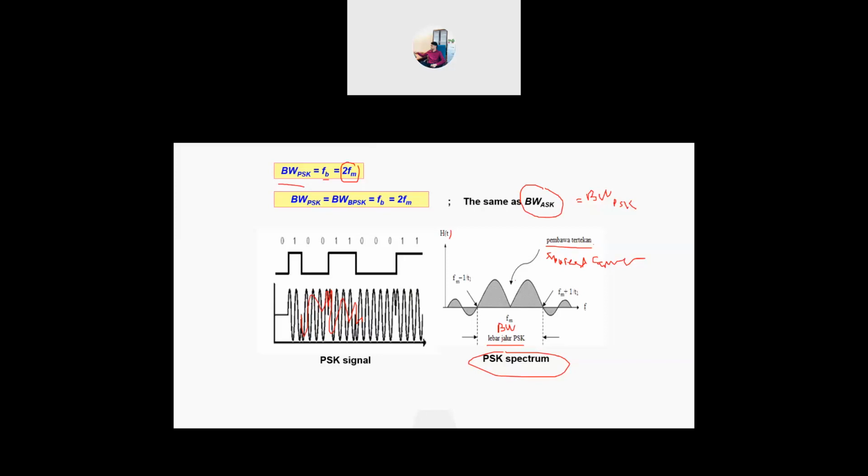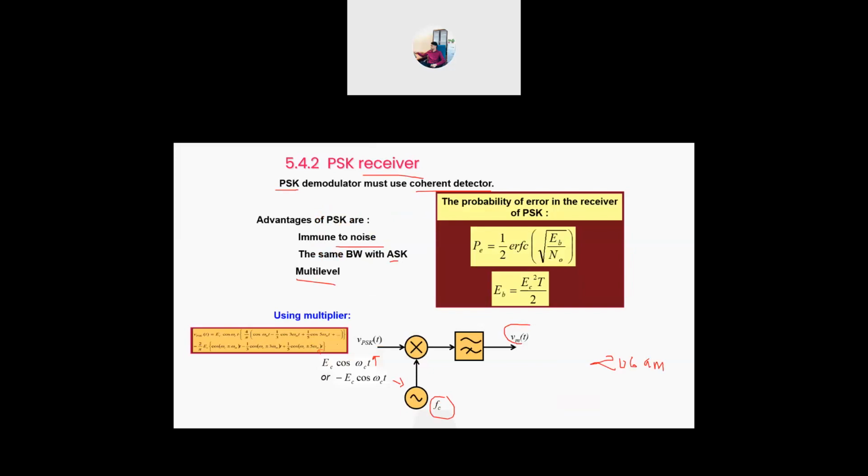Now we go to the previous slide, because you're going to see. Now you see I put it here. Then I take from the previous slide. So this is VPSK, VPSK equals 2 omega C cos omega C plus or minus omega M and so on. So this is your VPSK. And this one, I am sorry just now, there was an error, sorry for that. So this one is your carrier.